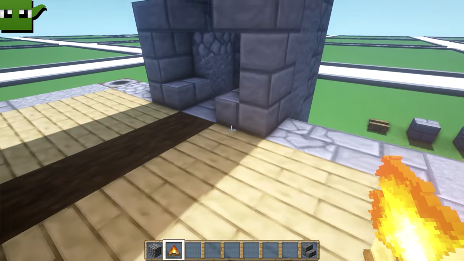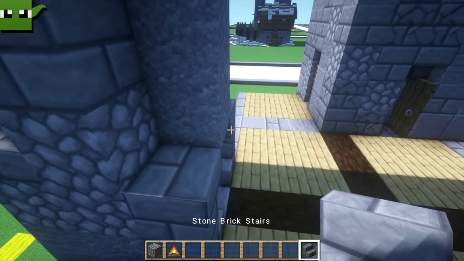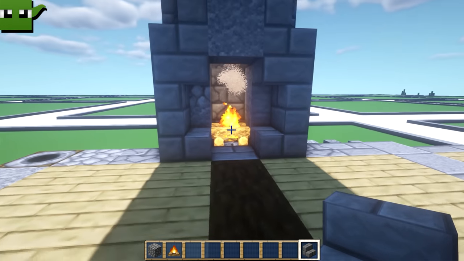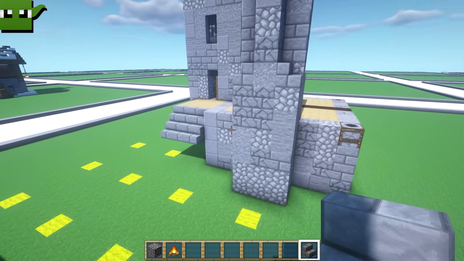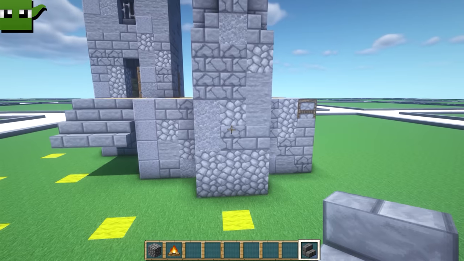Let's put the campfire right inside. There we go. Much safer than netherrack and setting it on fire. Remember having to do that? Couple of stair blocks and your fireplace is actually complete. We can do a little bit of decoration in the fireplace as well if you want.